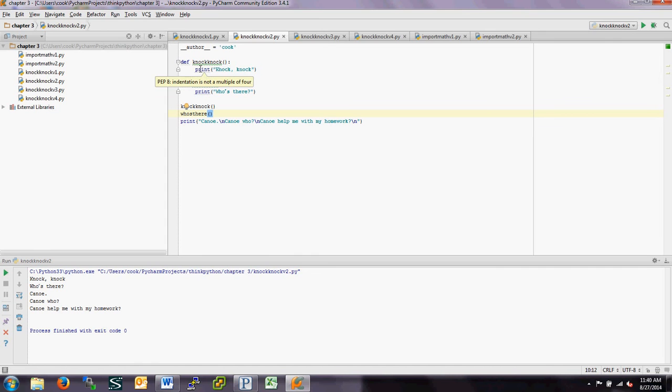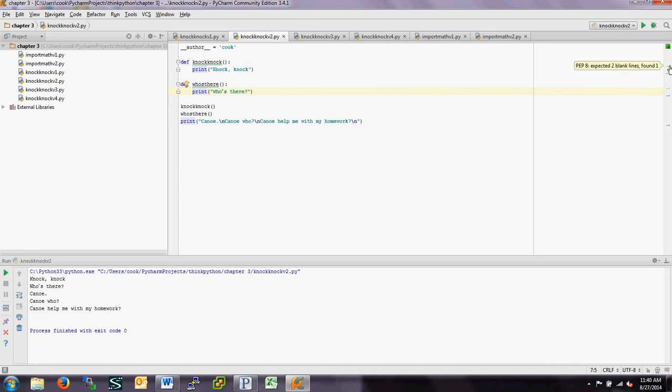So notice that when you have a new def, these lines inside the def are indented. And they actually have to be, well, they're supposed to be indented 4. See, it's yelling at me because I haven't indented them by 4 spaces. That's actually a Python thing. This will run without indenting 4, but it'll yell at you. So I'm going to put this back to 4 spaces of indentation, and it'll stop yelling at me.